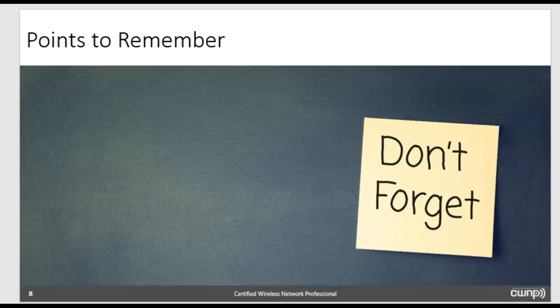So at a high level, the biggest thing we're doing is checking configuration, making sure that what was designed, the passwords, the IP and the SSIDs, all of that stuff, are configured as the designer wanted.